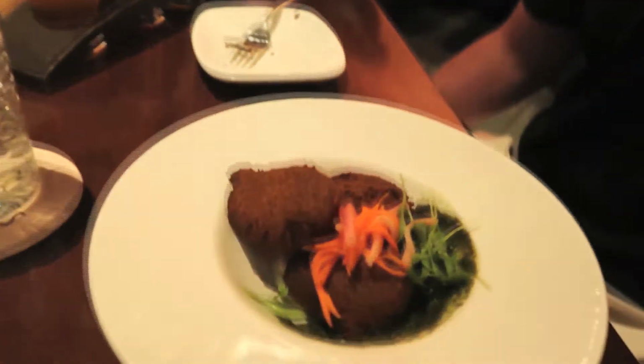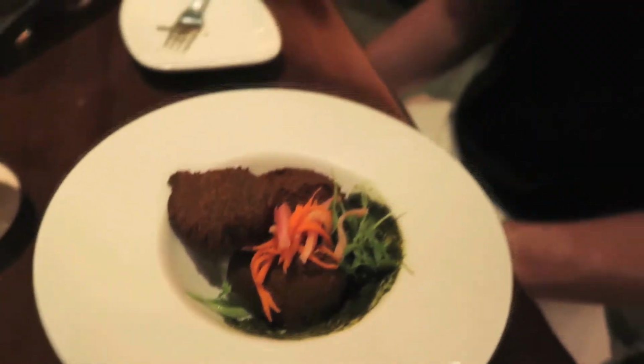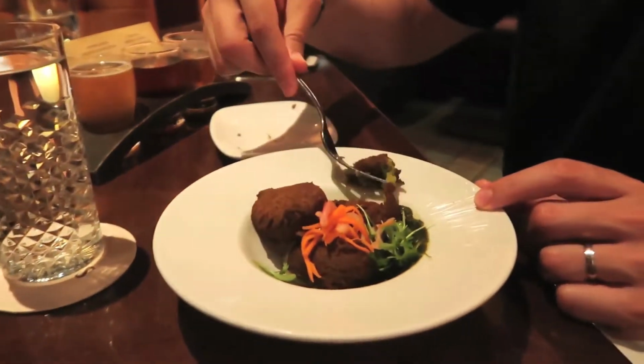I got the lunch menu as well. And instead of getting the main course and a dessert, I got the main course and an appetizer. The appetizer I chose is the chickpea falafel. I'm not a huge falafel connoisseur, but it smells good, so I'm gonna take a chance. It was either that or a salad, and I don't like salad, so here we go. Let's dig in. I want to try it too.